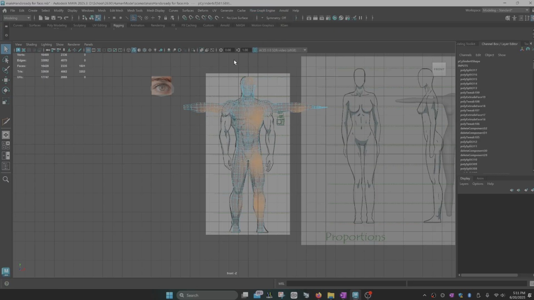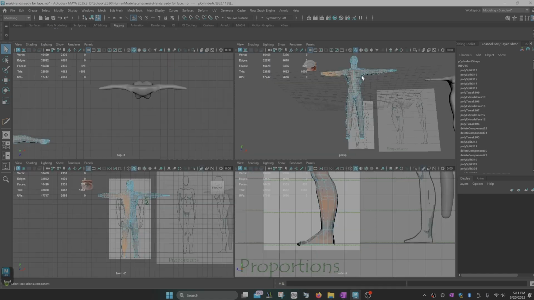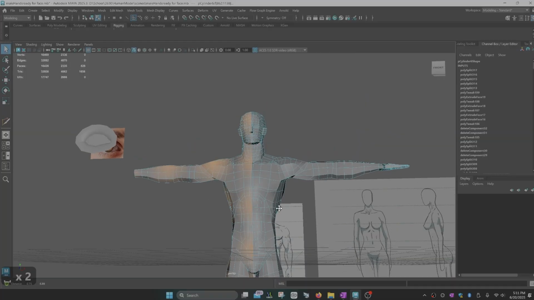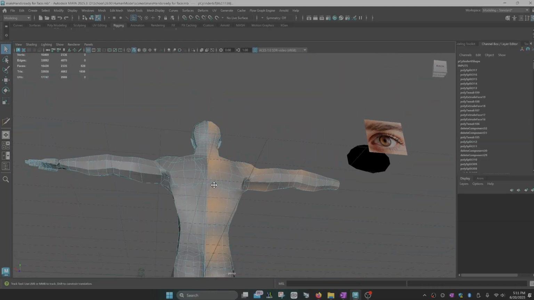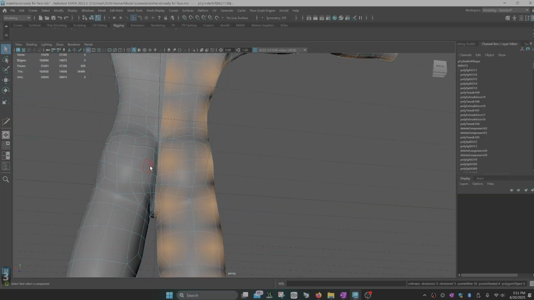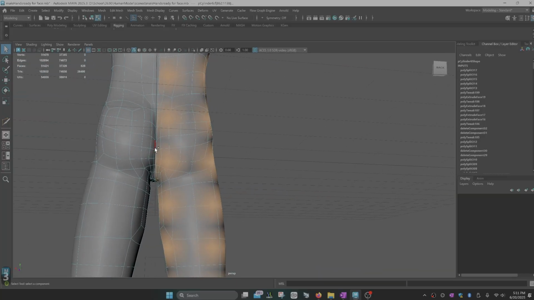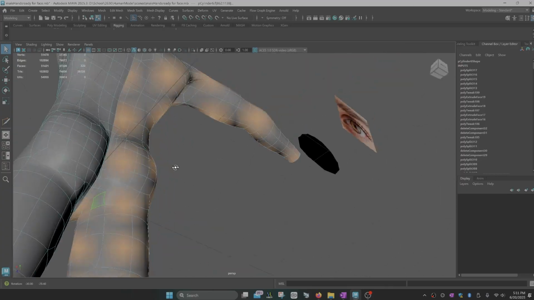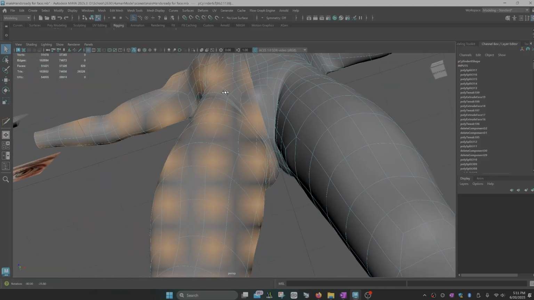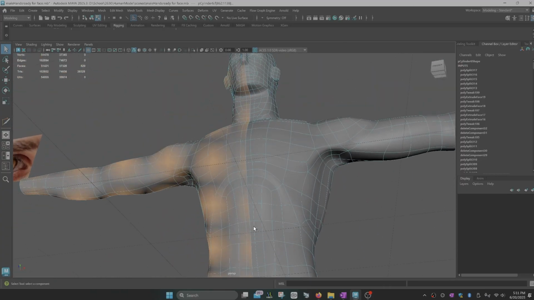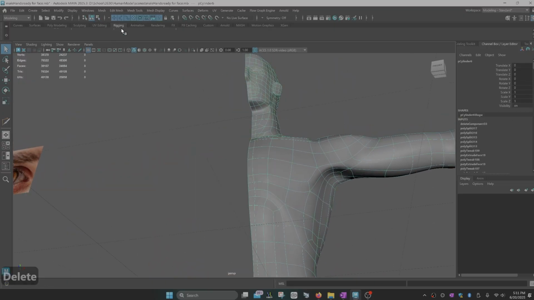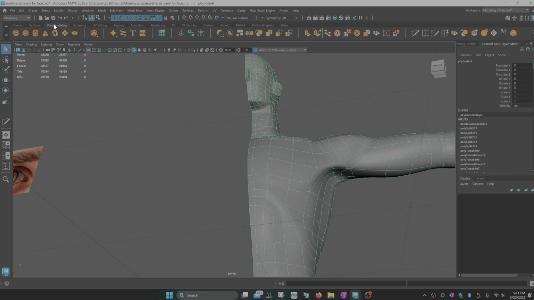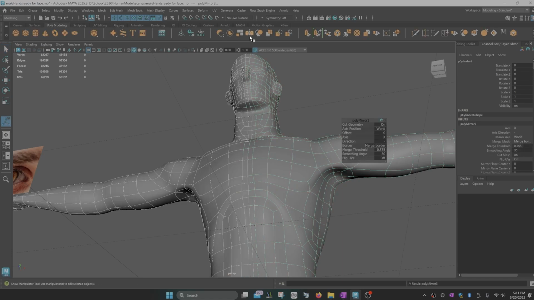Whoops, I have to turn off symmetry. And just make sure when you're selecting, so go on the perspective view, make sure you have no polygon selected by mistake, especially down here on the middle. So hit 3. See, I'm missing one polygon right there. And between the legs, those polygons are really close together. On the neck also. And just delete. Select your object, and I don't know where my shortcuts went. So, mirror. There it is.